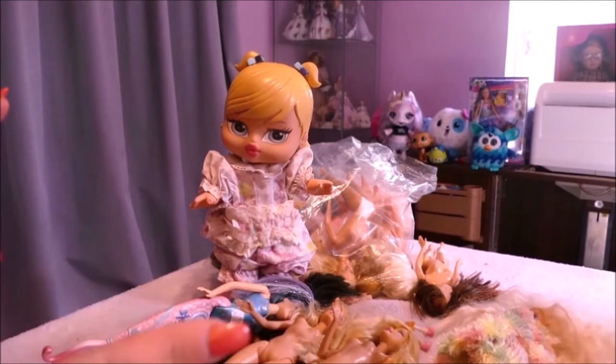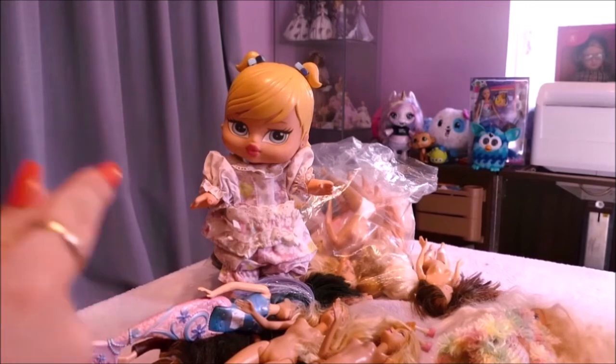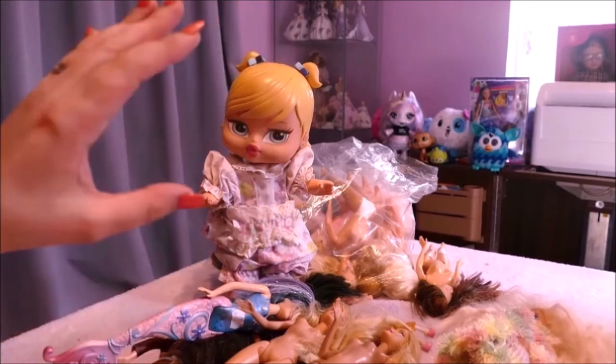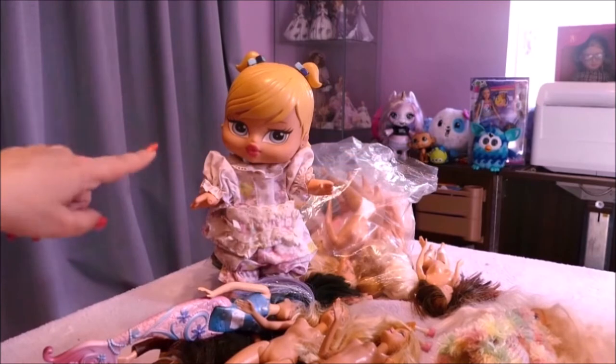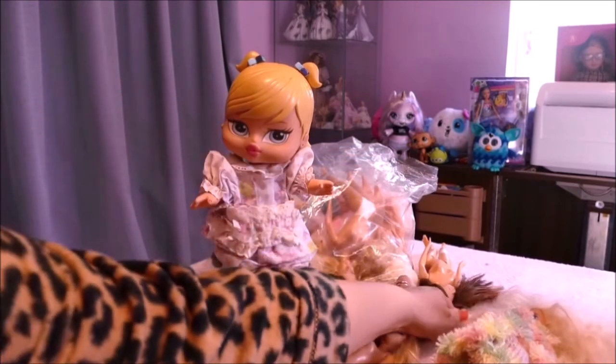All right, I'm back the next day. The camera died just as I was going through the Barbies, so I'm hoping that it's up to date with all the Barbies I've gone through. And while I was recharging, I found down in the container to the side for sorting another auction win that I had with dolls and some other Barbies that I have.